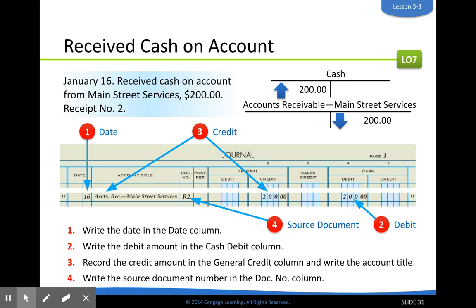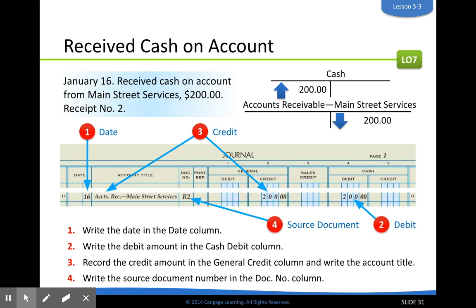So when we receive cash on account, this is in your note guide, a customer has already received the service. So no sales account, and the sales account has already been credited. We did that in an earlier transaction, in transaction B. So we already recorded the sales. Now we're recording receiving the cash. They eventually received the cash, accounts receivable. So we credit accounts receivable to reduce it.